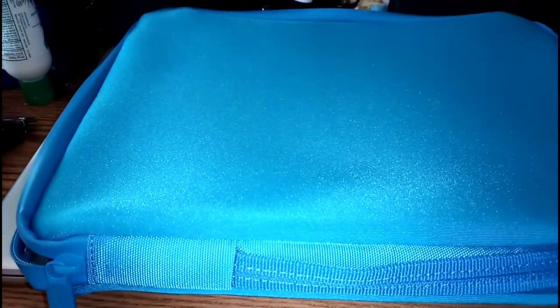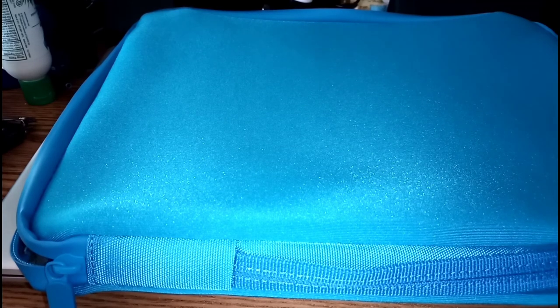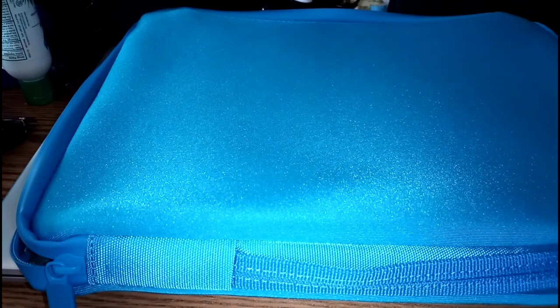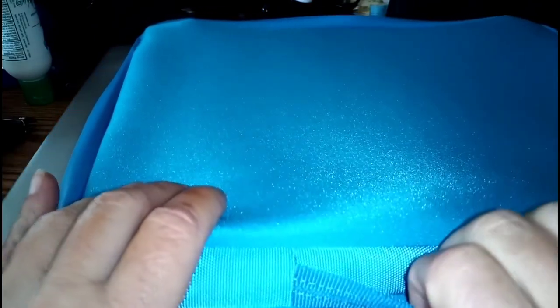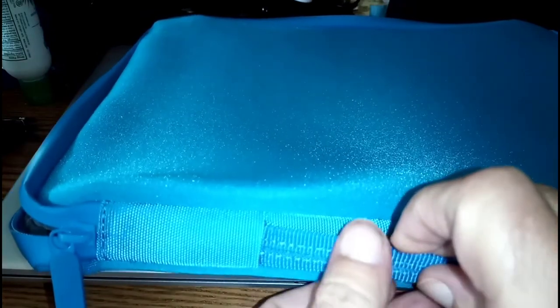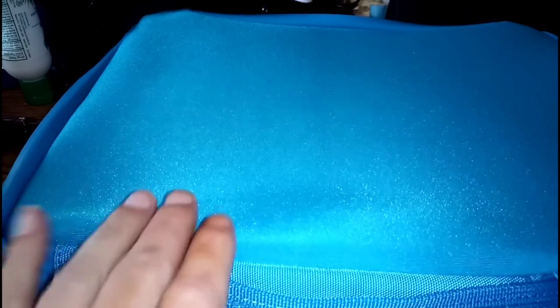The 15.6 right now is 1849, so yeah, I'm pretty sure I wasn't paying attention and ordered the 13.3. So, you put it in there, and there's your retractable handle. Once that zipper is shut, you just grab the handle, slip your fingers in there, and go into work and come back. Maybe a college kid would like that for just getting to and from class. It's pretty thin.